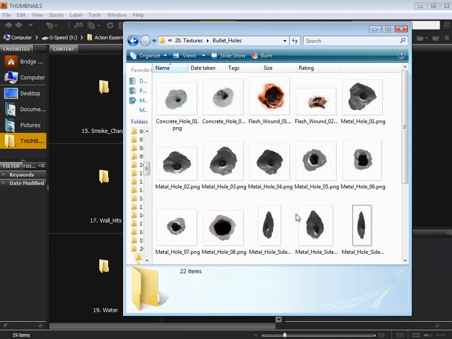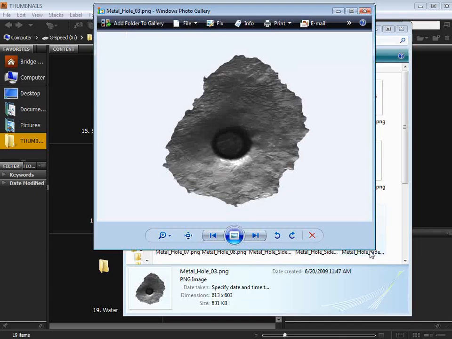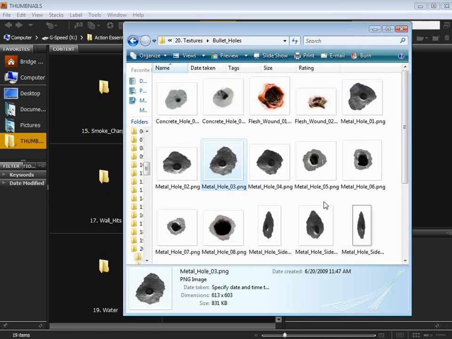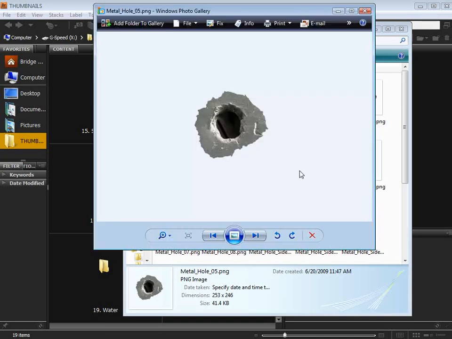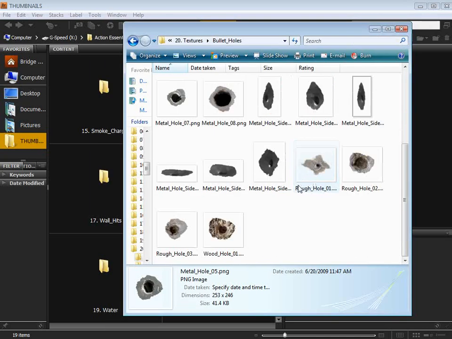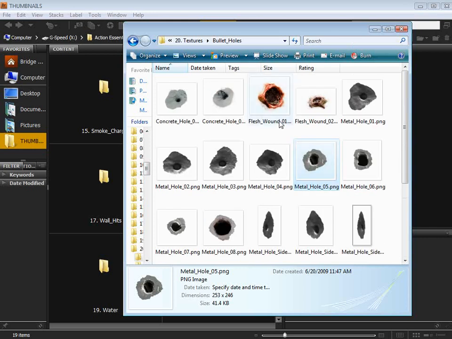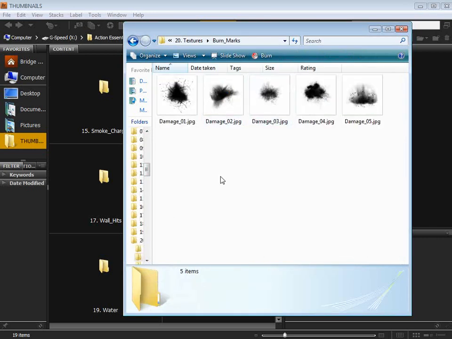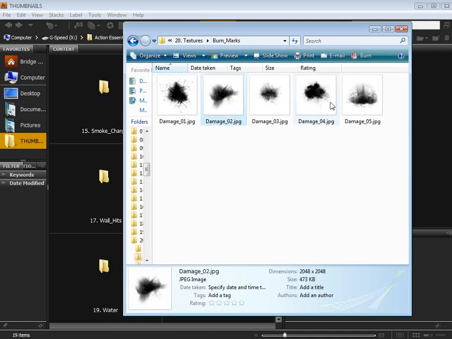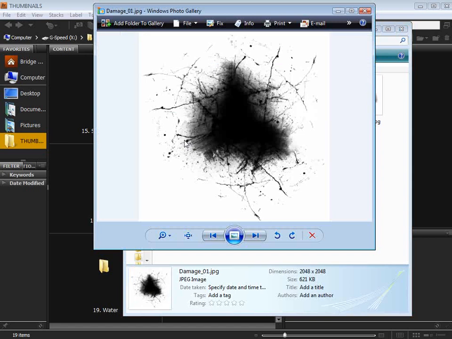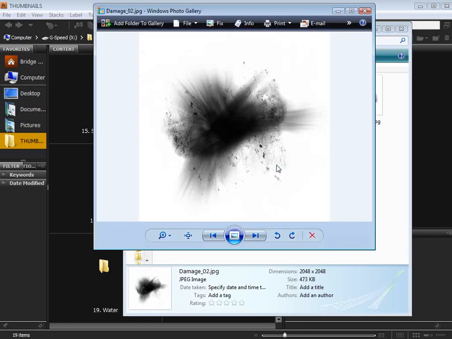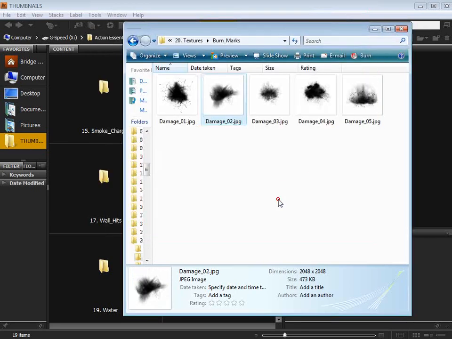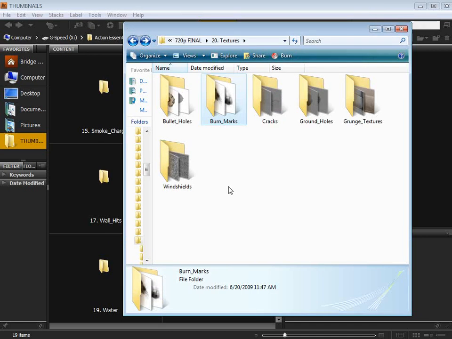We've got some bullet holes, pre-keyed, pre-matted. You can just drop those right on. There's a few different types on different surfaces, wood and all that, even some blood, some flesh wounds there. Some burn marks. So say you have a big explosion going off and you want to put some burn marks on the ground. These are great. I spent a good amount of time designing these and building those. So hopefully those will come into play.